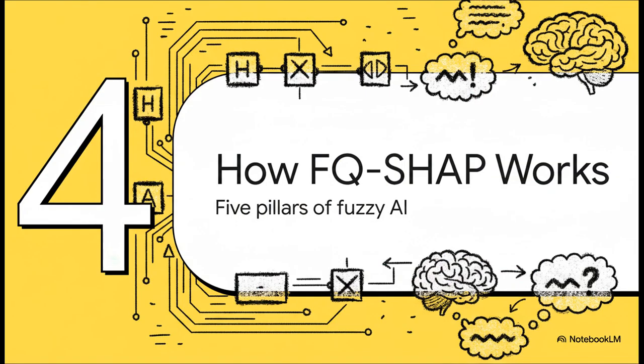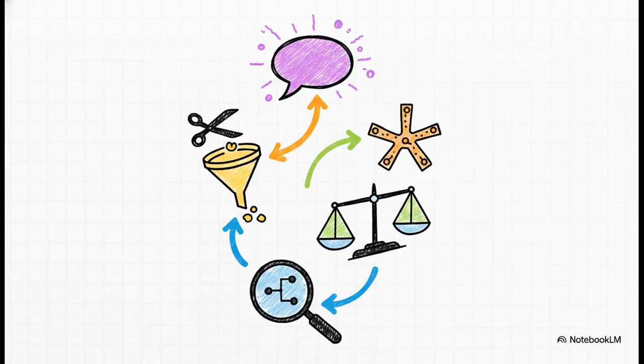Section 4. How FQ-SHAP actually works, the 5 pillars of fuzzy explainability. Let's see exactly how this framework maps human-like reasoning right onto the quantum flow. The researchers integrated this at 5 distinct levels. First, they classify gate importance on a scale from negligible to critical. Second, they weigh the consistency, meaning if there's a disagreement on critical gates, it's penalized way more heavily. Next, they use a Mamdani fuzzy inference system to actually decide which gates to prune. Fourth, they classify the roles of the qubits themselves. And finally, and honestly, this is the real magic here, they generate explanations in natural language.